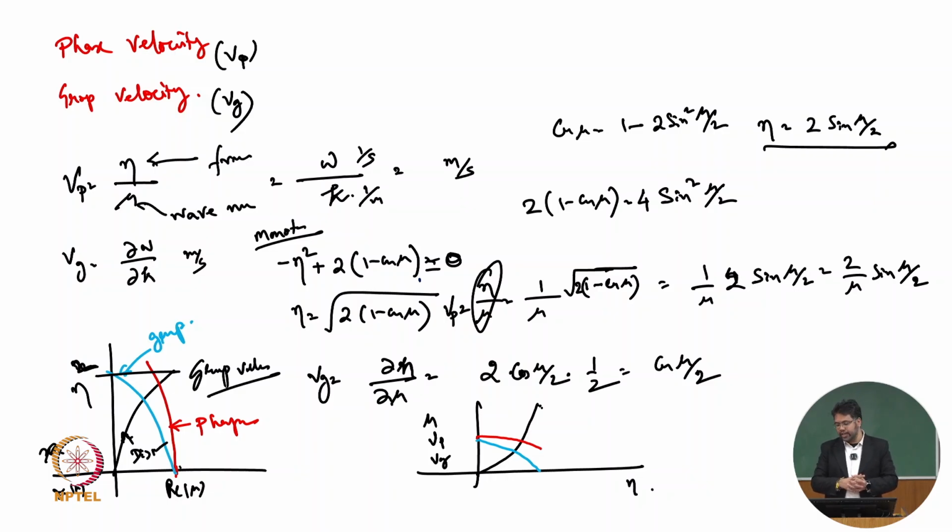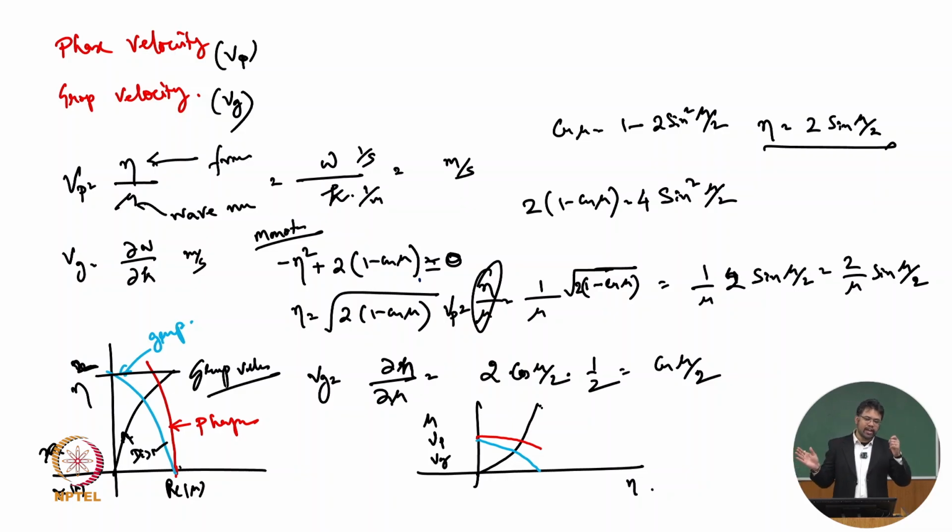But phase velocity will be something, and group velocity and phase velocity at very low frequency will be the same. Okay, we have not discussed what group velocity and phase velocity are, but just assume that if we are giving a sinusoidal type excitation, how fast that excitation will move, that is the phase velocity. And group velocity is, if we are sending a packet of waves, how fast that packet will move.